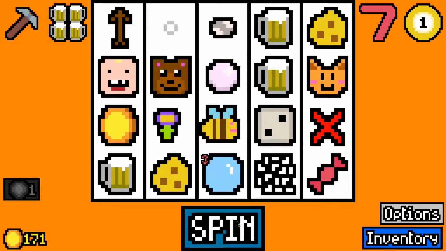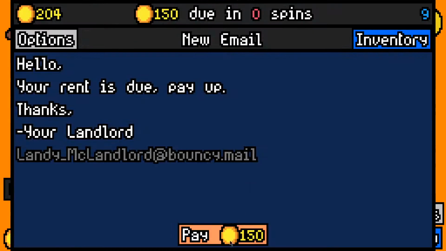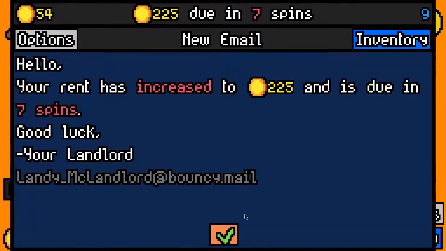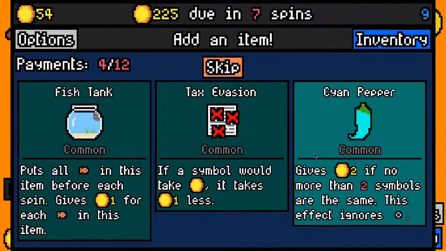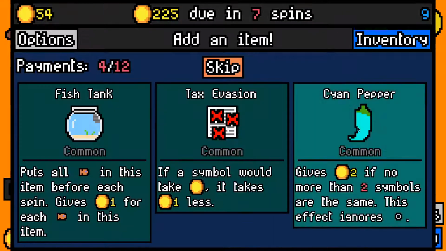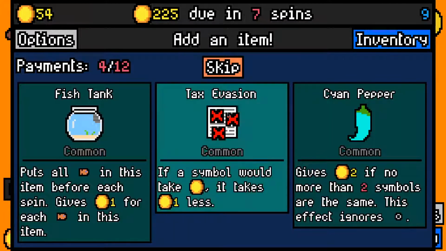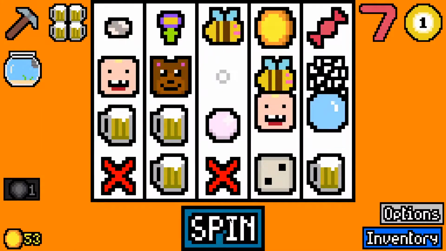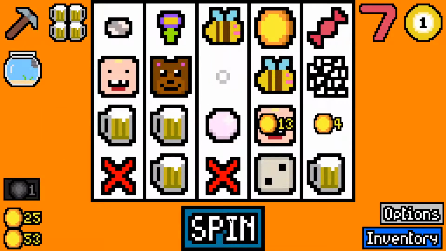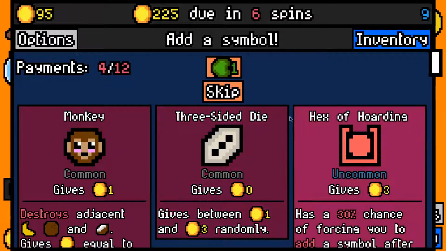This would be an interesting run, for sure. I think that's like the 5th toddler offered to me or something. We made the 150 rent payment with 50 left over, no problem at all. I'll take a chemical 7 here, and no more than 2 at the save. That's never hitting those. Tax evasion could be decent. I don't think it's great, to be honest. It's not one of my favorite items. I might be selling it. Selling, the word I'm looking for.